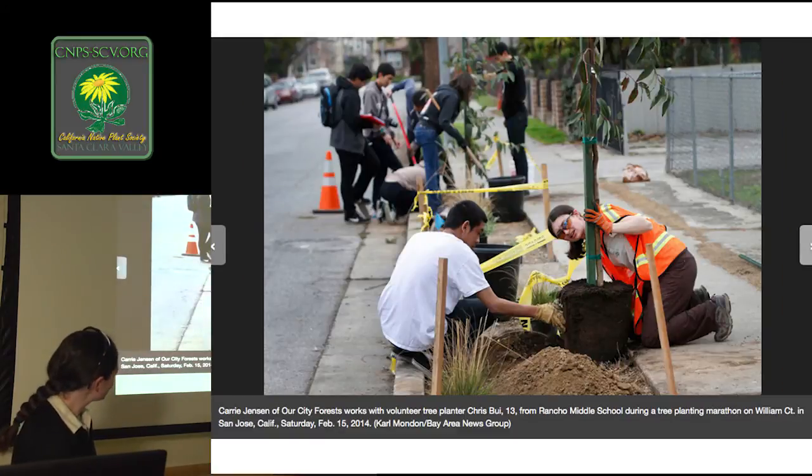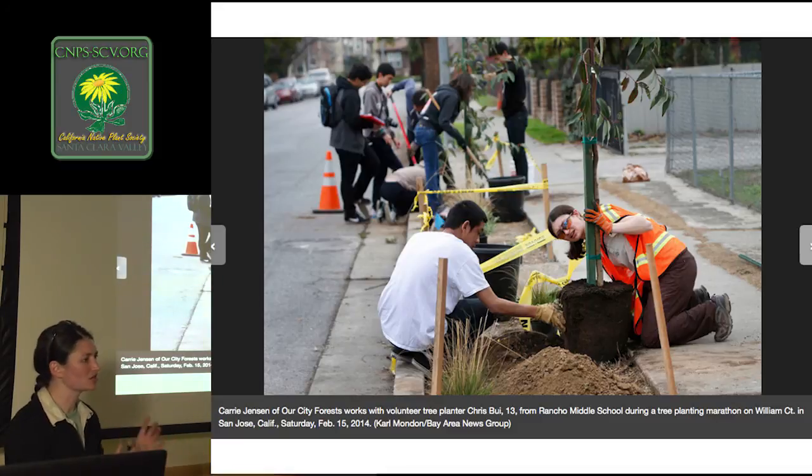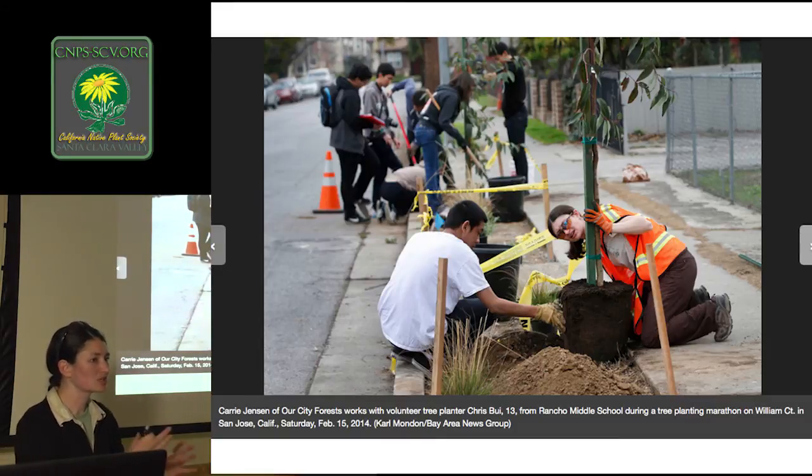And I'm showing this volunteer here. When you take a tree out of its container, often they've been in the container for too long and they've got roots that are really root bound. You want to do what I call tickle the root ball, loosen it up. If it's already falling apart, you don't want to do that. But if it's really tight, then you want to help loosen it up a bit.